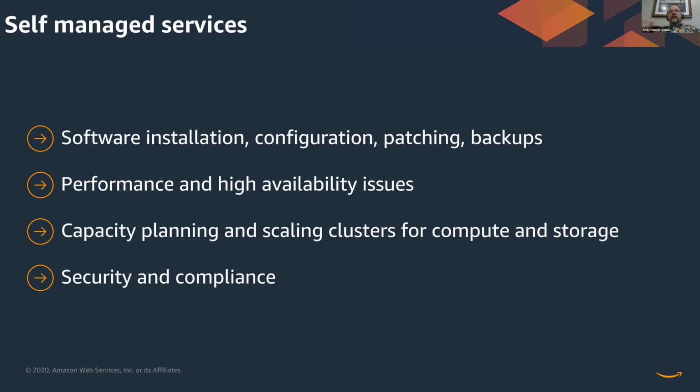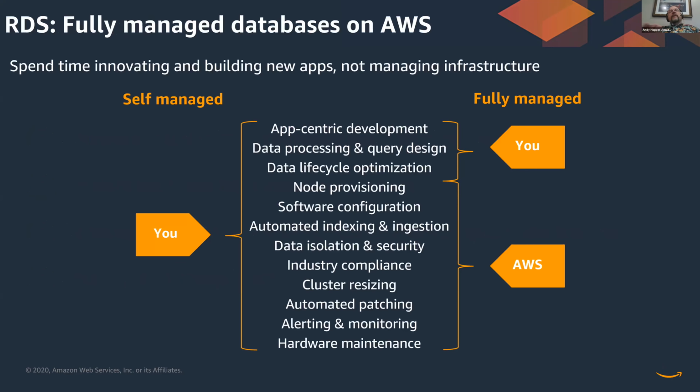And this is where fully managed databases come in. We've got something called Relational Database Services, and this is a database engine that's actually operated by AWS. And really, under the covers, all we're doing is spinning up the EC2 machines. We're installing the database software, but we are actually managing patching of the operating system. We're managing failover. If something were to happen to the hardware, we'll take care of resurrecting the box for you. We'll maintain automatic backups. We're taking care of hot fixes to the underlying database engine in the event that there's a security alert on it, that sort of thing.